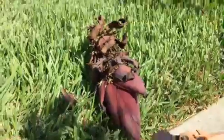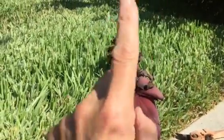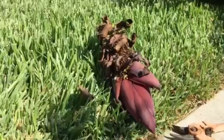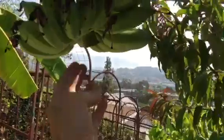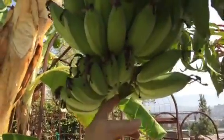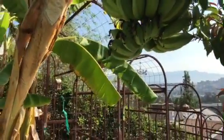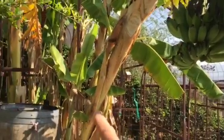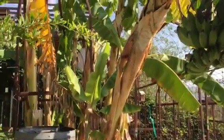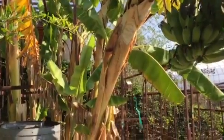If you leave this flower on, what will happen is you'll have a long stem with no flowers and bananas at the very top. But if you cut the flower, like we did over here on this banana plant — we cut the bud that was coming off — now the bananas are fattening up and the energy of the plant goes to the bananas themselves.